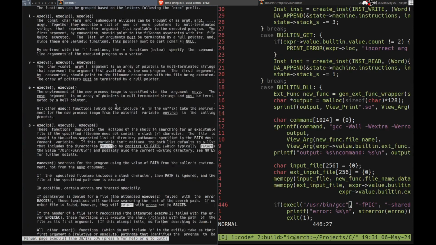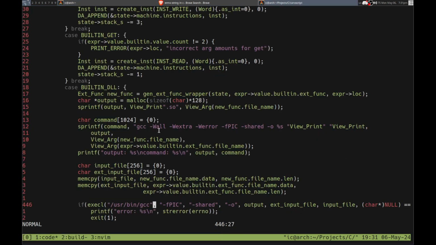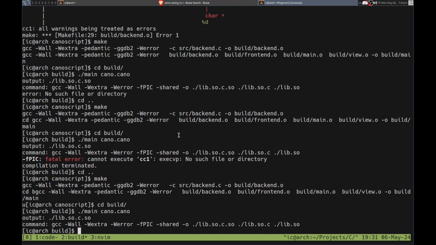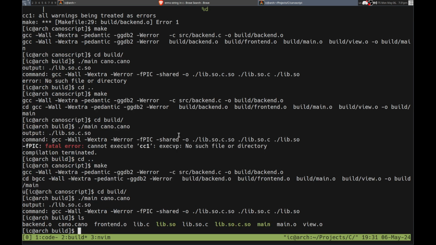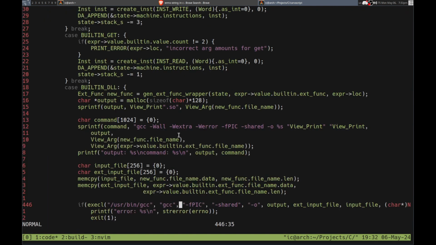Wait, let me go back here. That's the path name, and then we do like that. Okay. I didn't output anything, so that's not right, of course. It outputs 0.